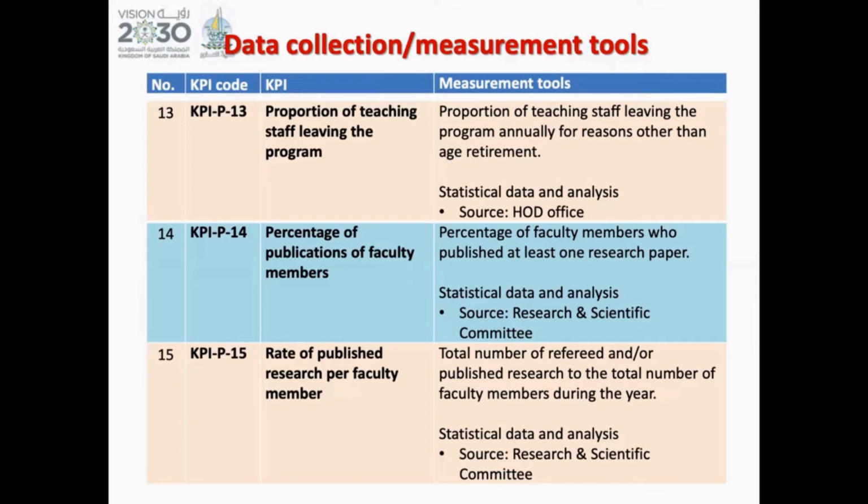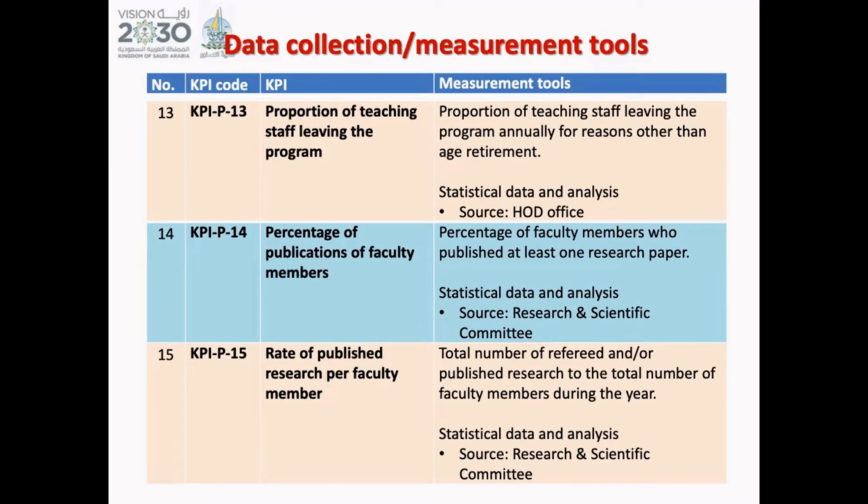I don't know. Especially for the female section, the data is very low. So we don't know whether they really don't publish, or it is not recorded. That's why, if the research or scientific committee asks you for the list of your publications, please submit it, in order to improve our KPI, because if you don't submit, this data will be missed. That's why you can have a low result.